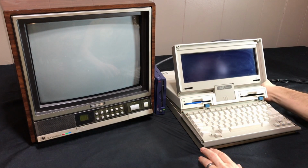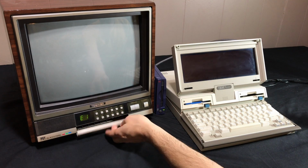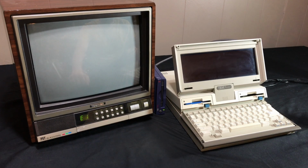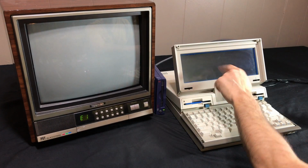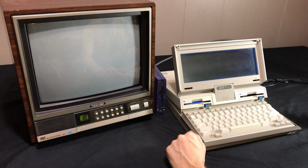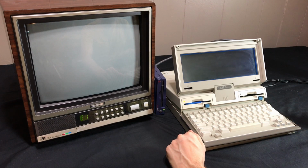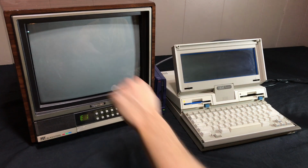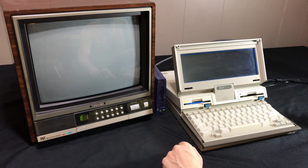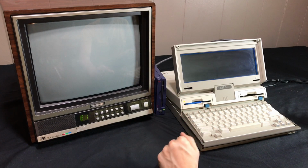So we've got the zip drive powered up. I'll boot up the machine here, get the TV on. So we can see, with the backlit version of the screen here, we've got the memory counting up. And now that we're past that initial boot up, we are getting the blinking cursor on the CGA output. So from this point forward, the output, I believe, is just to the CGA.